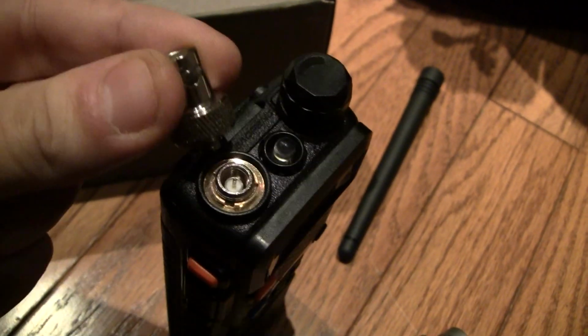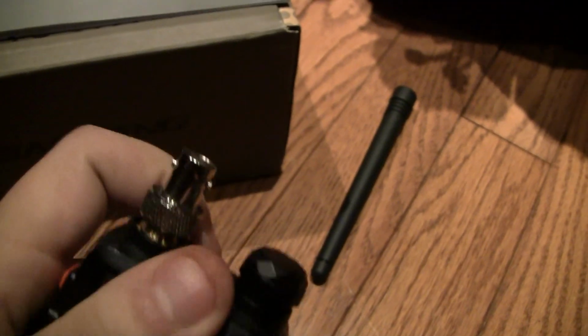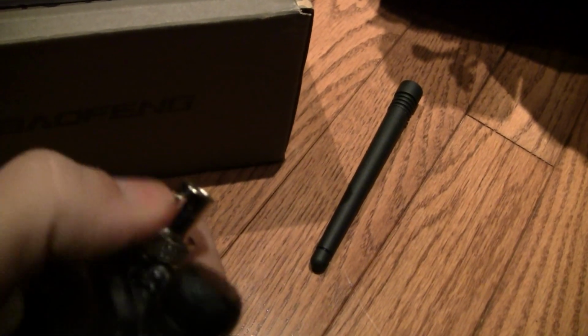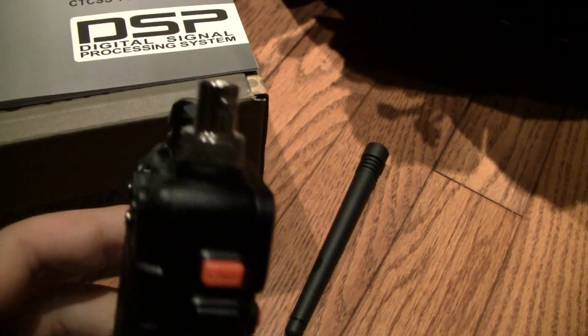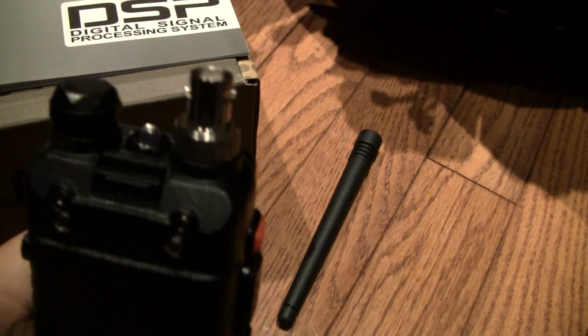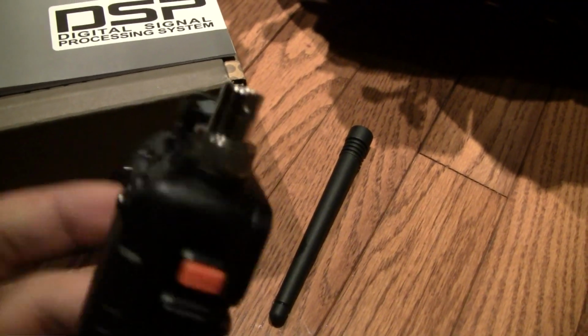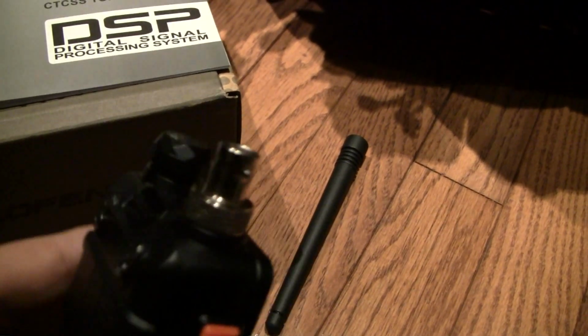So I grabbed the BNC adapter, and as you can see here, that just screws right in there and completely covers that. So it seals it up a lot nicer. It's not going to be waterproof, but water resistant. Yeah, I'd definitely say water resistant. Dirt and debris proof, definitely as well. So that's something for a few bucks you can add a little bit of value or interchangeability to your Baofeng.